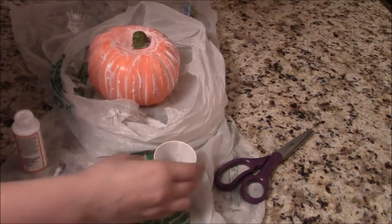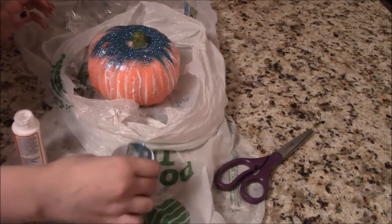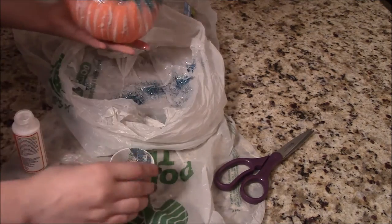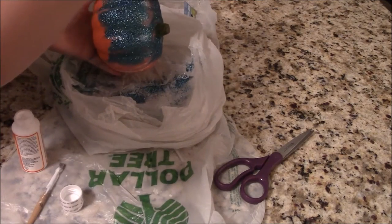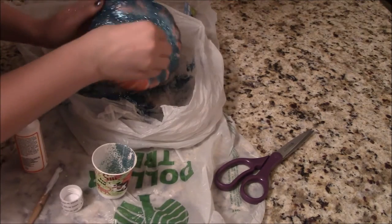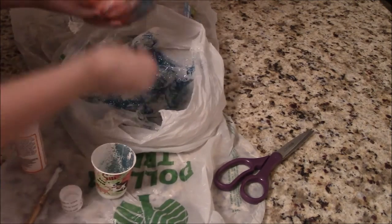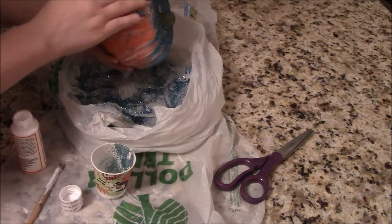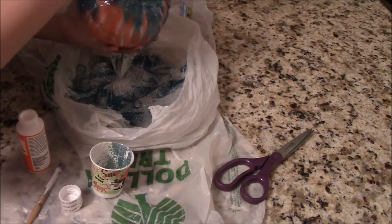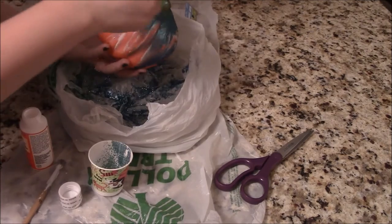Now you're just going to start bedazzling your pumpkin — look at how pretty this is! Why not glitter and bedazzle a pumpkin rather than just painting it teal? These are all things I got from the Dollar Tree, so it only cost a couple dollars. You're literally just pouring all these different shades of blue and green on and rubbing it into place. I shake off the excess and dip it in the glitter — that's why we have a bag here. For a bigger pumpkin you might need two bags of glitter to make sure you have enough to completely cover it, but I only needed one for a small pumpkin about the size of your hand.